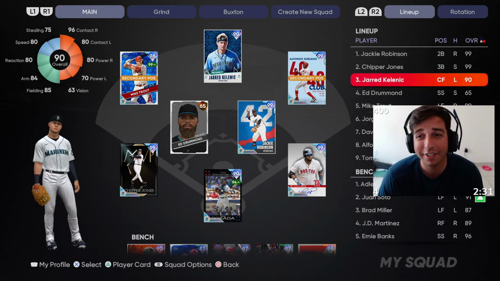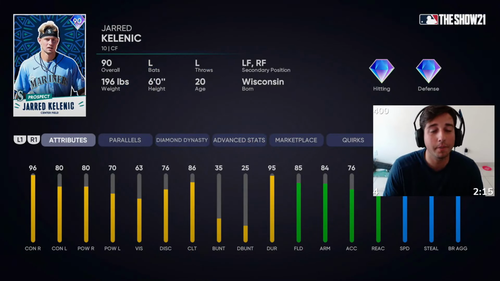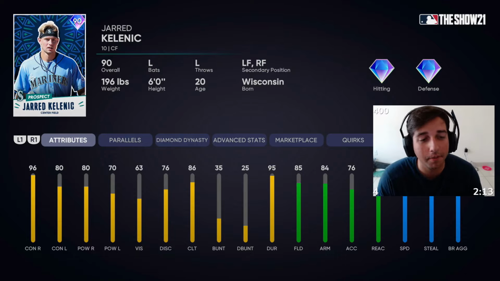So last year he had a really good swing. I didn't really use him, only for a debut maybe, but I know he has a nice swing. He's a 90 overall center fielder, got good attributes all the way around. So we'll take a look at him real quick. He's got 96 contact versus right, 80 versus left. Power versus right is going to be 80 and 70 power versus left. So he's obviously your typical lefty hitter, way better against righties, but still can do a little bit of damage against lefties. Got decent contact and okay power.